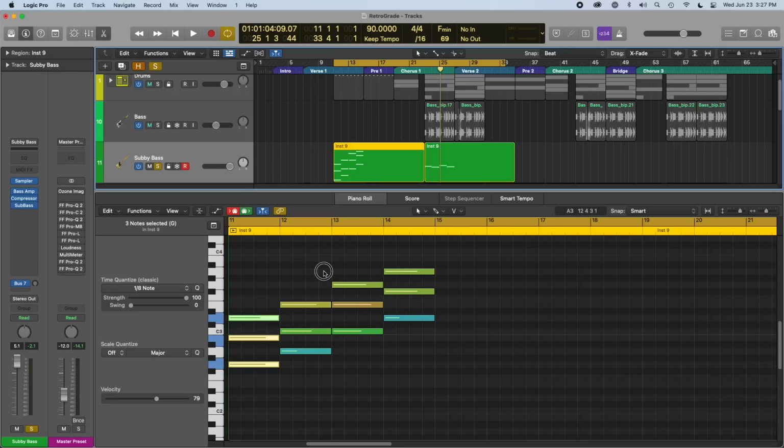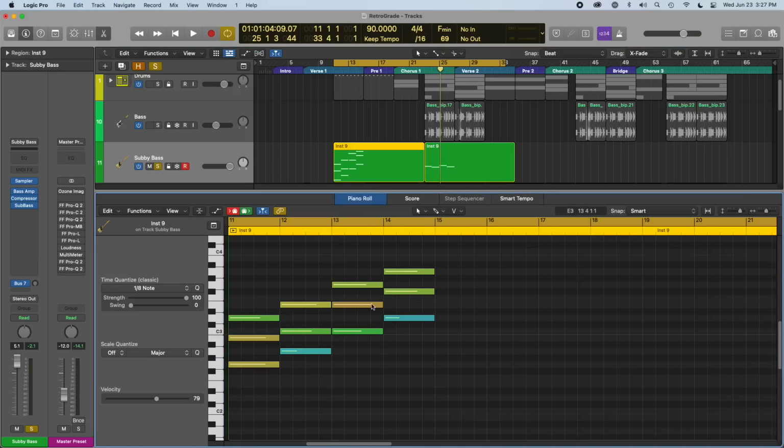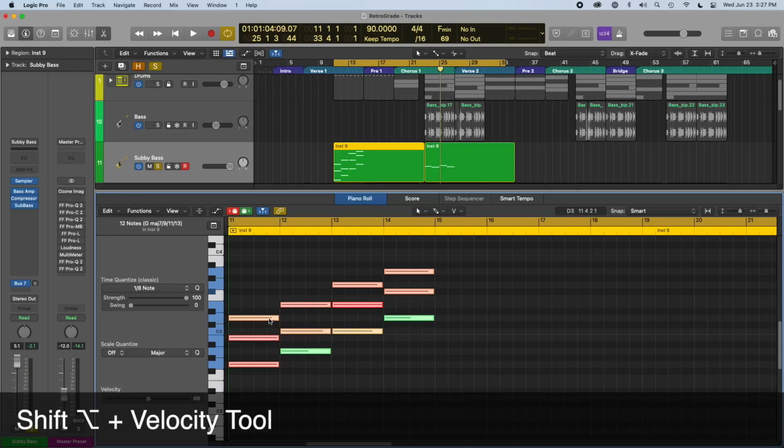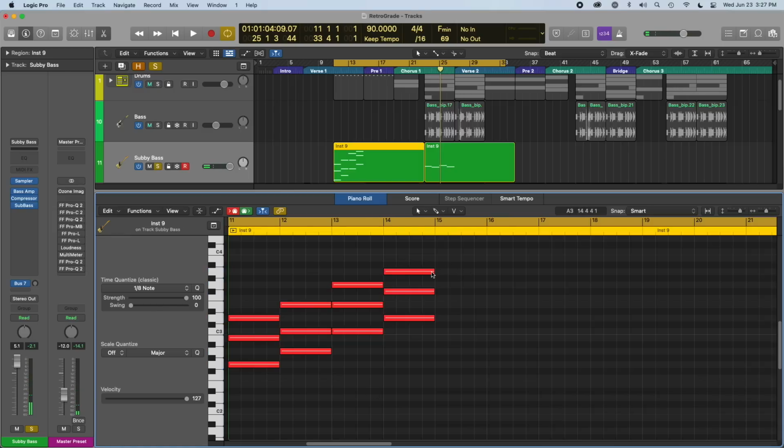Oh boy, we're getting a bit off topic on this tip. We're going to go back to it in a second. It's a little bonus tip for anyone who's made it this far in the video. I'll do Command A, and then you notice how I made those all the same, right? So Shift Option, made these the same. Now velocity, notice how they're all different, and if I want them all to be 127, I can't go over here, Command A, and scroll up to 127, because that's only going to make the relative change in all of these. What I have to do is Command A, Shift Option, then scroll down, because I have my velocity tool, my right click, and now they're all red hot.